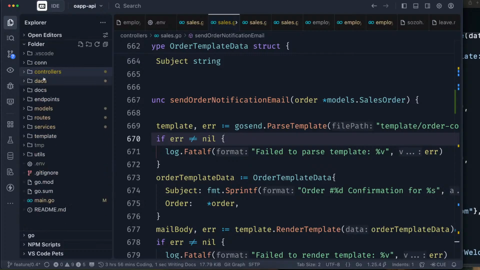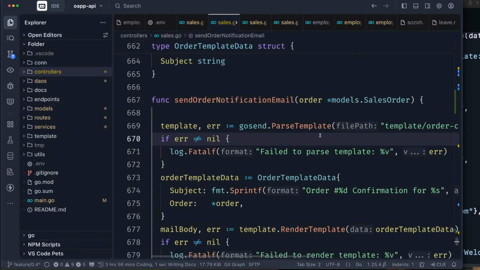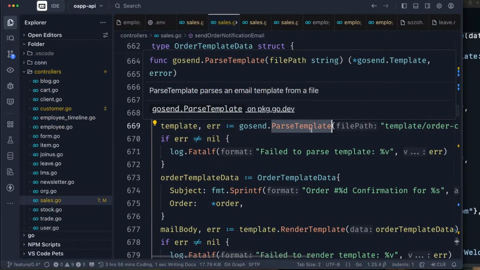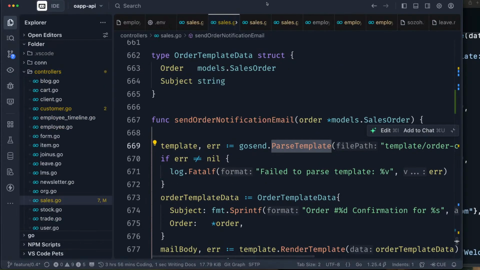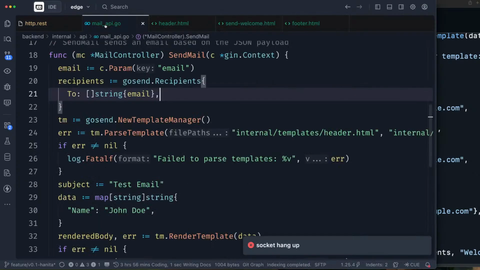Then we'll be able to, so we have templates in the root. So I need to make sure that our spelling is correct. Past templates. So what was this guy using?